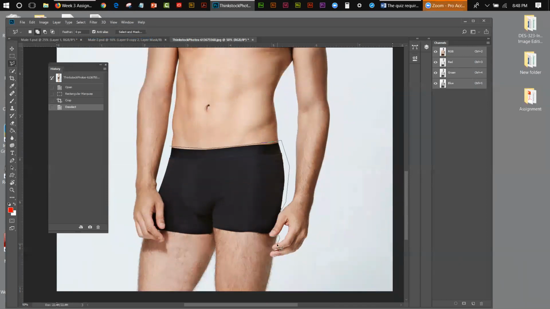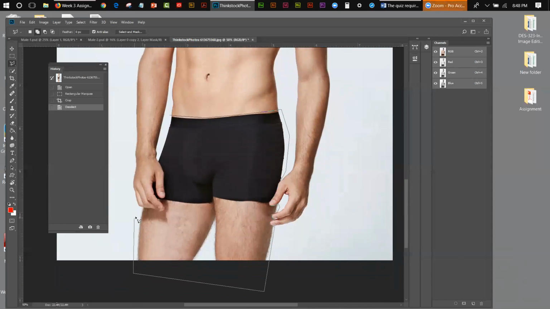And then I'm just going to keep coming around like this. I need his hands, so I'm not going to cut his hands away. I'm just going to cut the rest of his body away. Let me cut him away like this. There we go. This is good enough. Down to here, over to here, over to here, up to his hand, and then just move around his hand, cutting it away as much as I can, leaving the hand. It's a pain in the neck, unfortunately, but that's the picture. So let me keep going. Yep, we're almost there. And just cut this out.